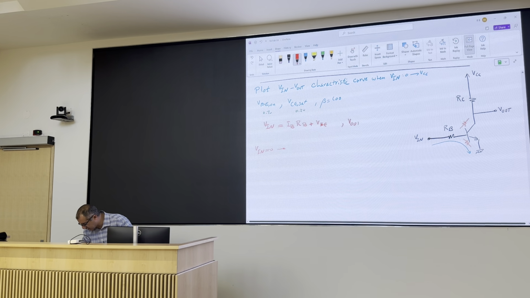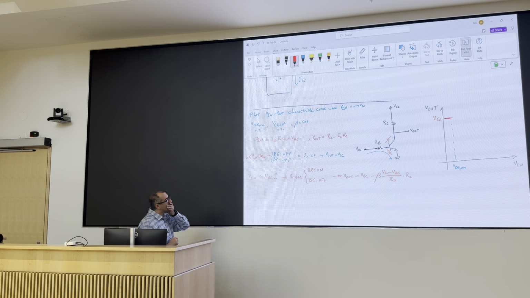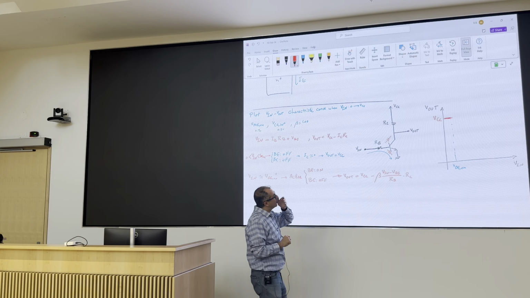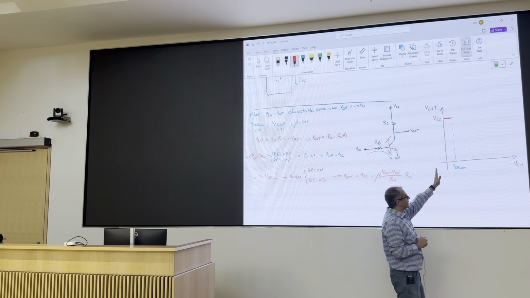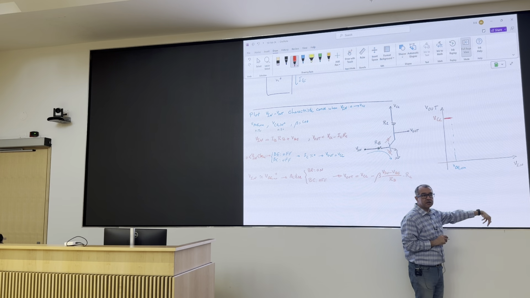So initially, for Vin smaller than VBE on, Vout stayed at VCC, right? Once you go past VBE on, Vout starts to drop as you increase Vin, right?